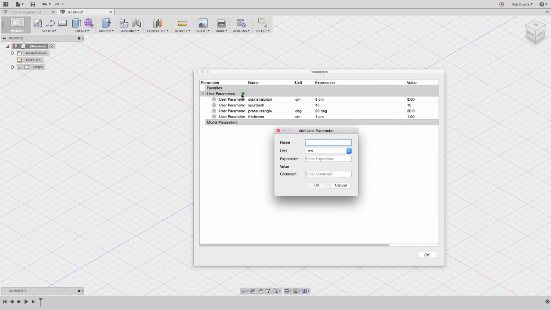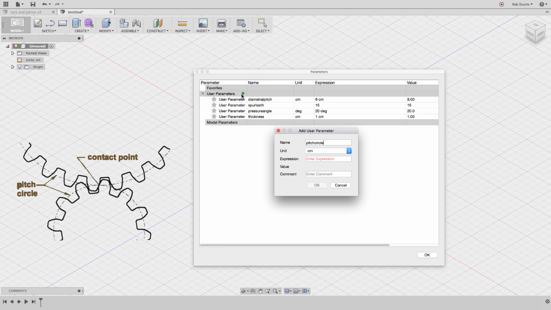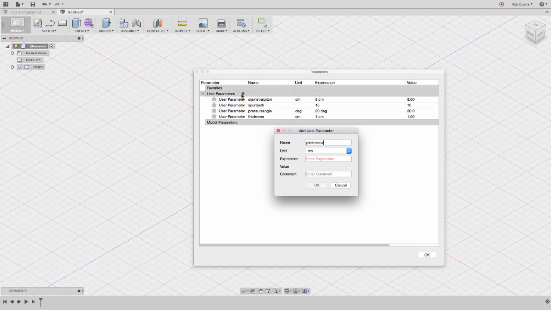We can get a little more information about it, like the pitch circle, which is this kind of imaginary circle that goes around the gear face, and anywhere where it contacts a tooth is sort of the point where gears actually mesh. So this is useful for us in creating the rest of this geometry. So I'll calculate that here. And the way that we do that is just spur teeth divided by diametral pitch.